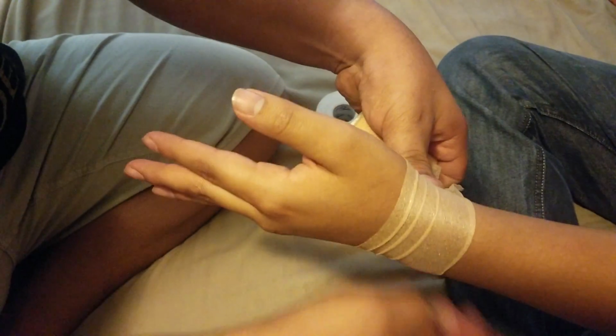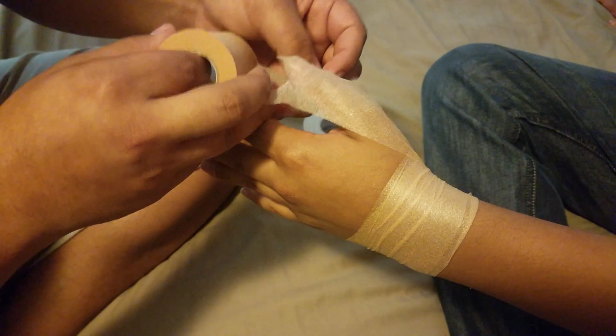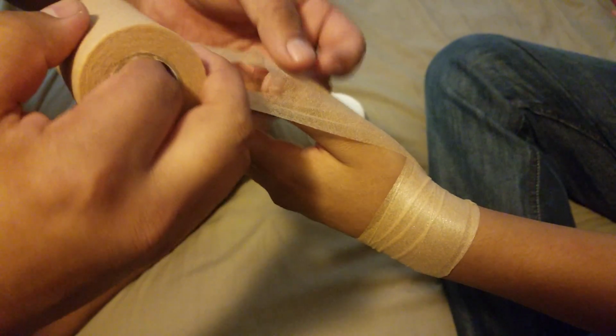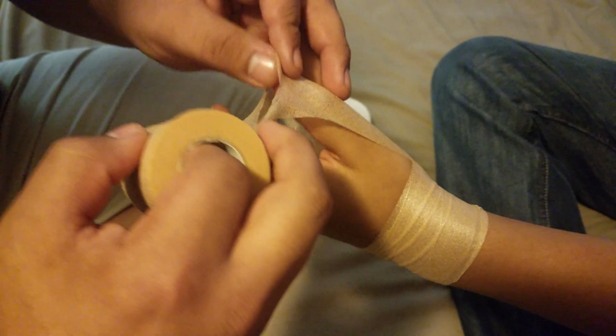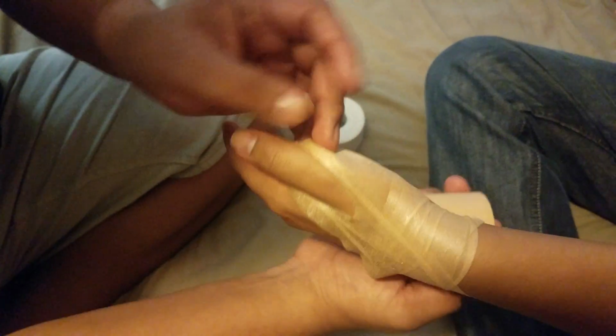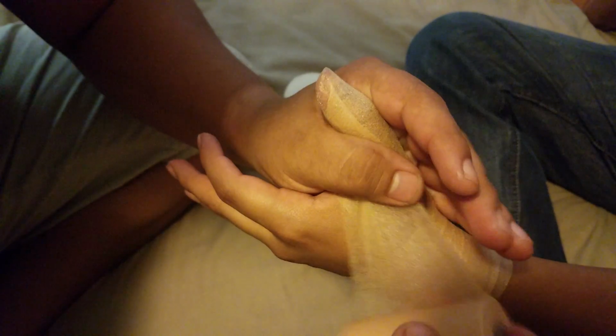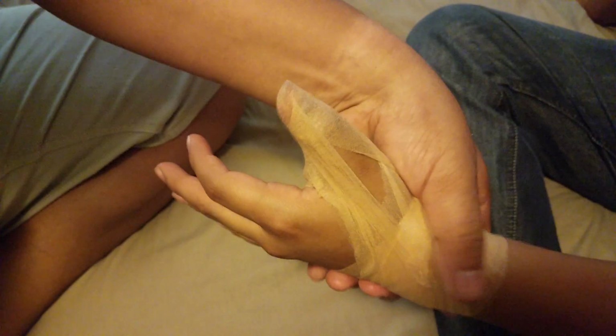Going to do a nice gentle wrap around the hand, and we're going to have a little hole. It's going to wrap around, just like so. Down, over, to wrap. Actually, I'm going to do it one more time, just to get that hand locked in place.